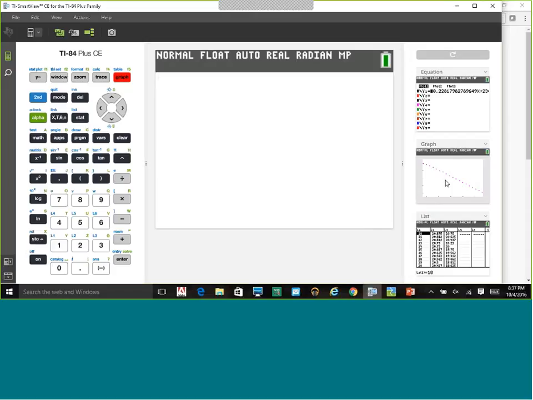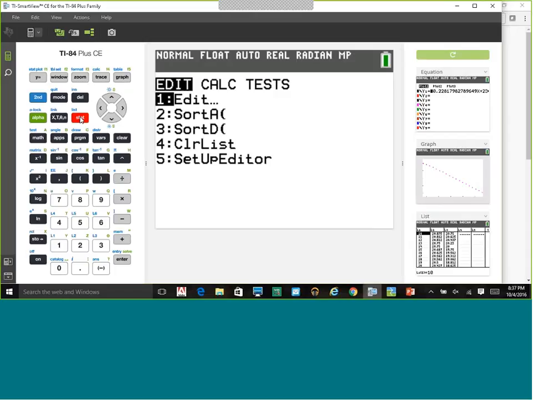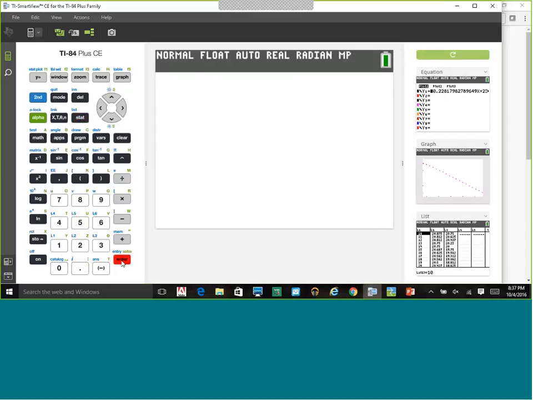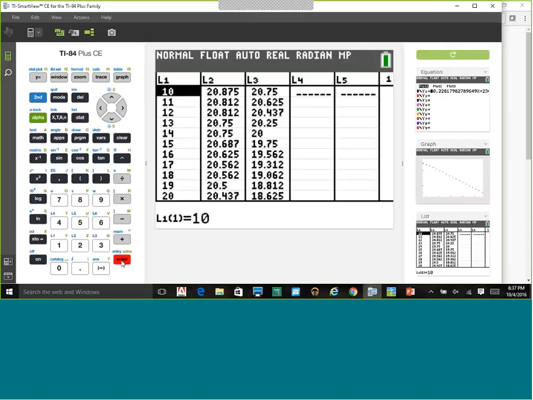If I want to see where all that data is, if I press the Stat key and hit Enter so as to edit it, this is all of the data that we just did for the evaporation of alcohols. That's where it resides. And you can do anything you want with that data once it's there within the calculator, any kind of manipulation you want.